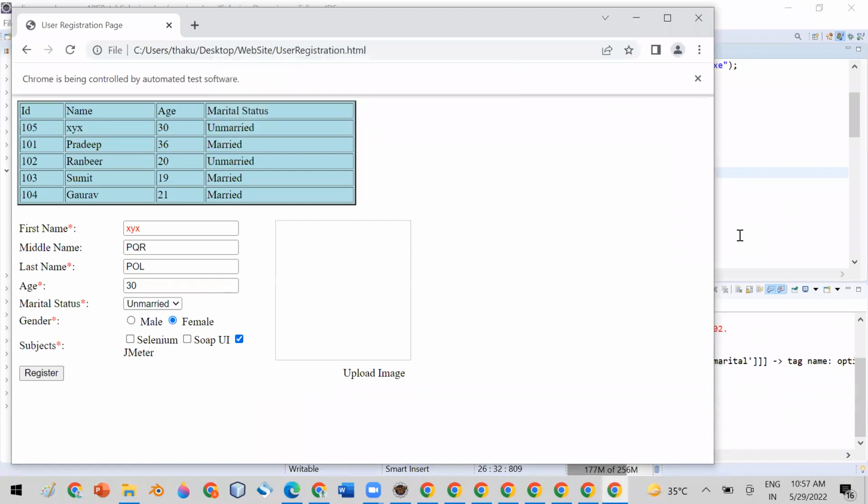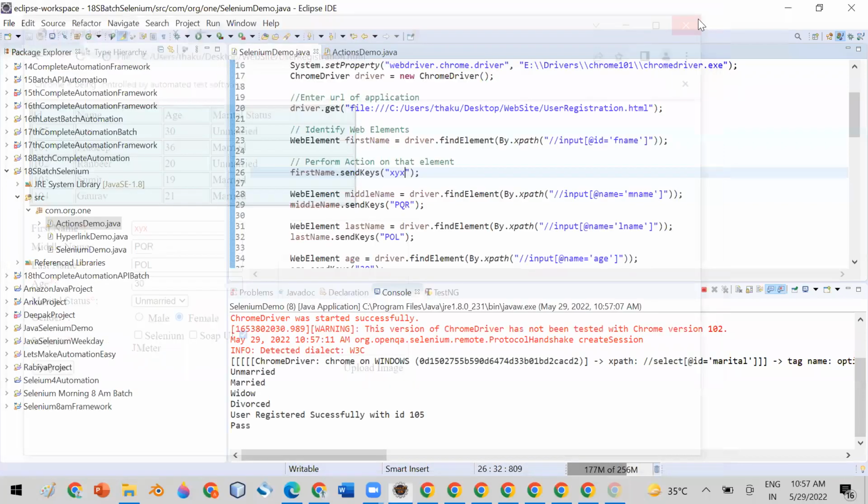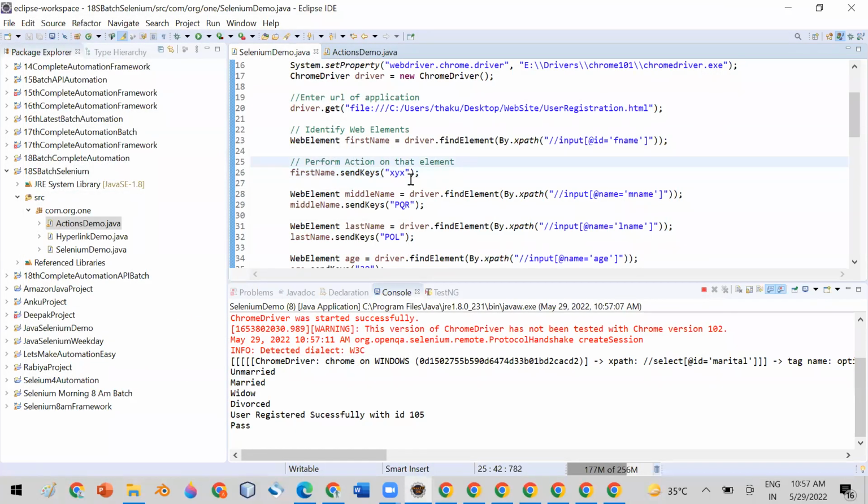Small letter. Until you see the output, you don't dare to give the answer. No, I was on mute. Okay, great. You should try to give the answer. Because I have written it in small letters, send keys always does the same thing, whatever you have written in the same case.